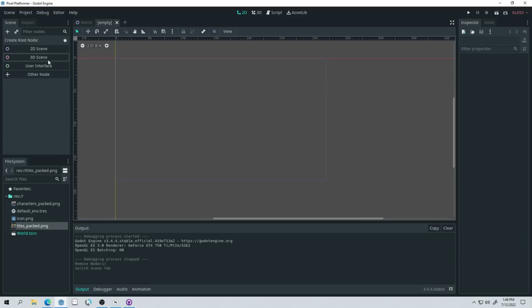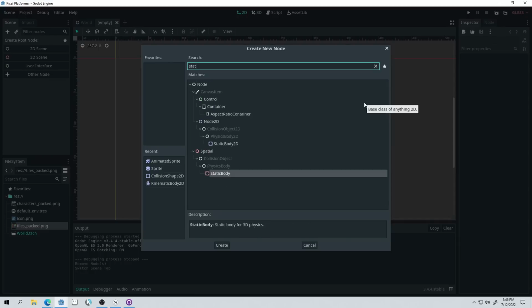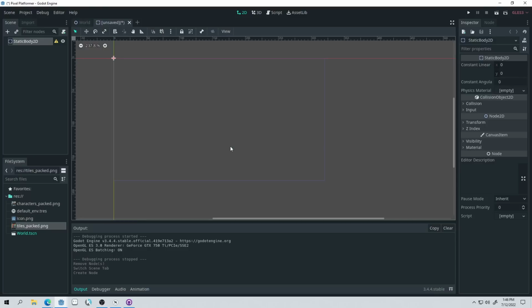So first we're going to start off by making a new scene, clicking the button up here. A new 2D, well, no, we're not going to do a 2D scene. We're actually going to do other node, and we're going to do static body. Now, a static body is a collision or physics node that can handle collisions, and they're generally meant for platforms because they're static. They're meant to stay put in the world, and think of it as like a rock or a brick or something that the character can run into. We're actually going to just call this one block.